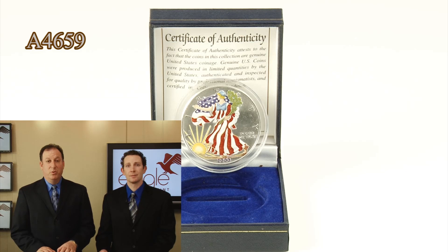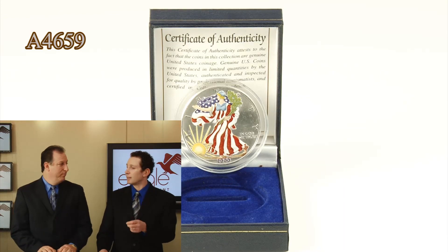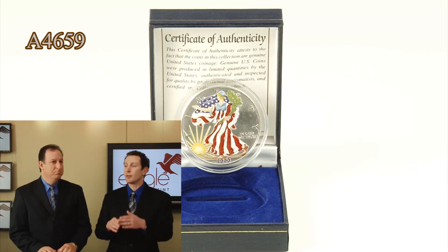it is a pure silver coin, where so many of the U.S. silver coins are made of 90% silver. This is .999 — basically pure silver. It's very fragile; if you drop it from a few inches away, you will ding the coin up and dent it, which ruins the quality of it.